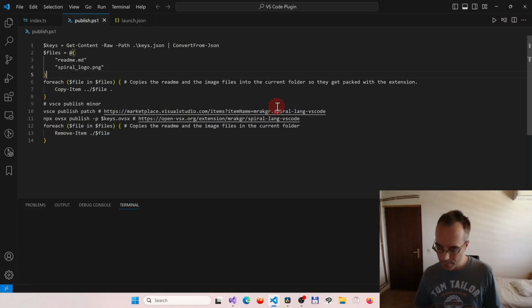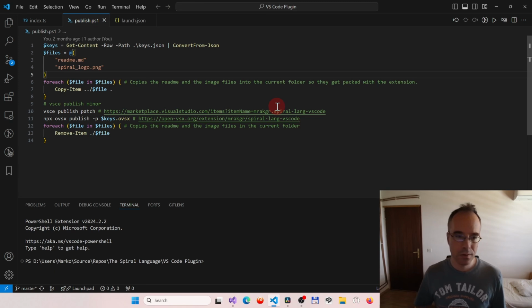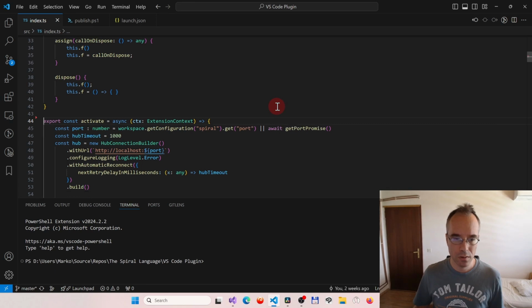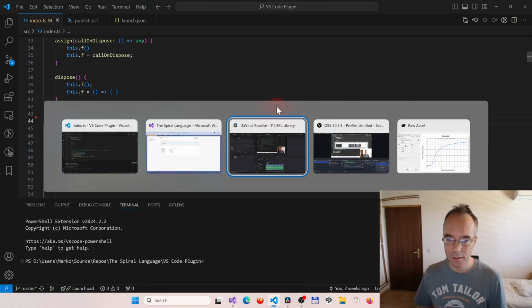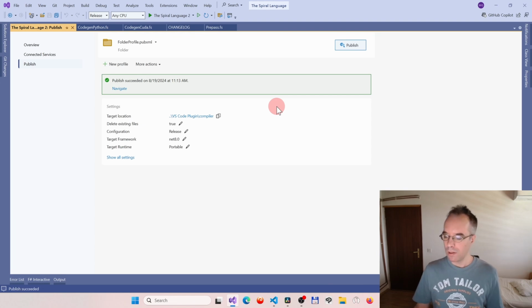Yes, go plugin. Okay, did this? It still didn't publish. Right now I'm trying to use the keyboard differently.